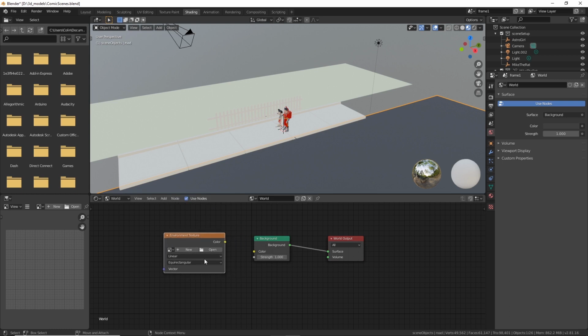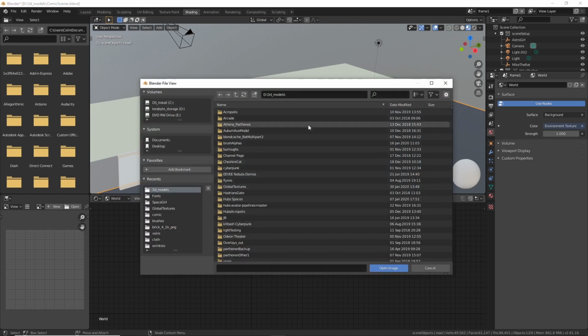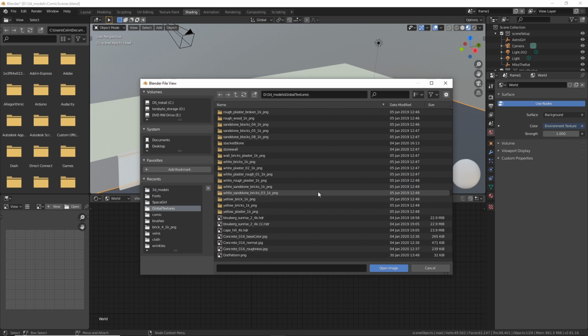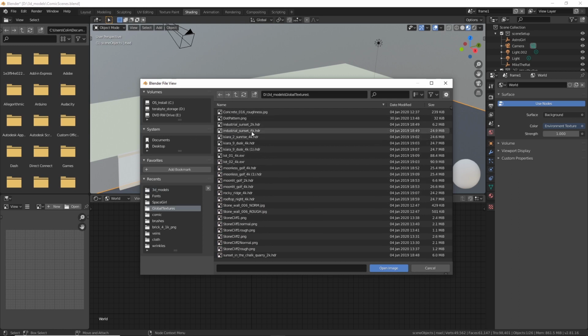And this takes an equirectangular image. You can do mirror ball, which is another kind, but equirectangular is the easiest to find. So if we connect that and say open, I happen to have a bunch of these equirectangular images. I'll show you what they look like. Let's just pick industrial sunset here, and we'll do a blurrier one, 2K.